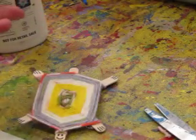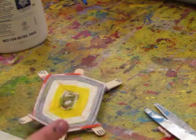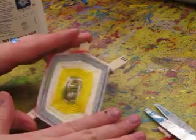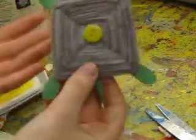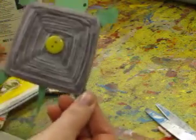Or if you don't want this to be a turtle, you don't have to. You could just leave it as is without drawing it or making it a turtle. You could just leave it as this shape or leave it as this shape without the extra stuff. And it kind of looks cool just leaving it like that. Or you could turn it into something else.